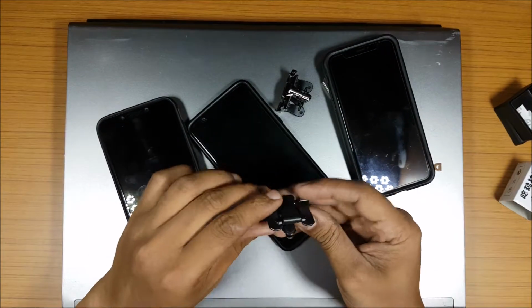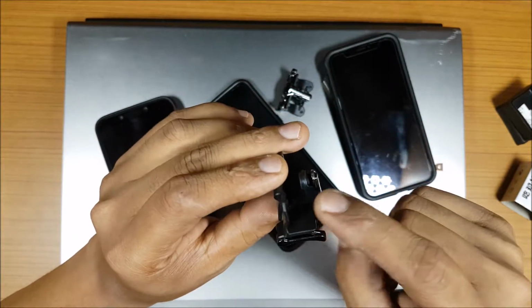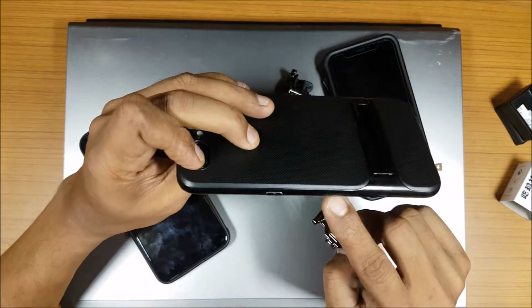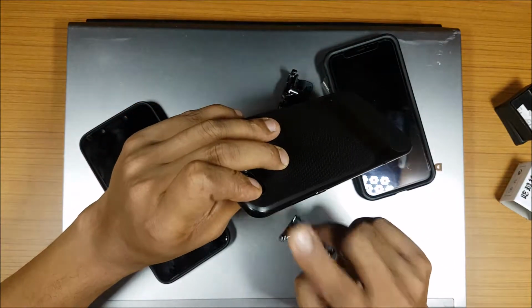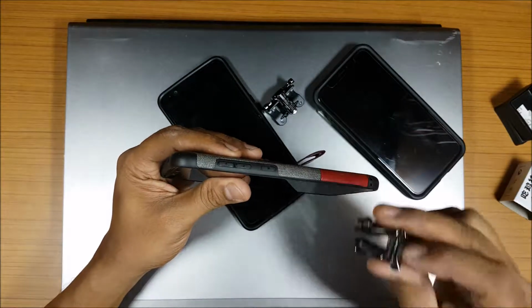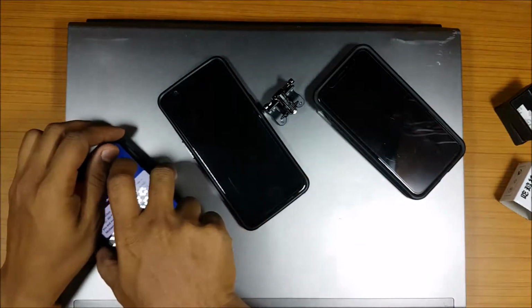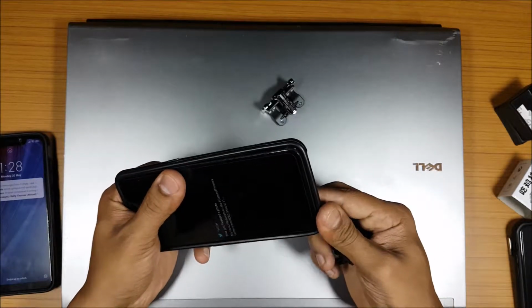Now this is not designed for covers. If you look at it properly, the width is not that much. In case I want to put it on phones with covers, this is a OnePlus with a very thin cover. This is not that big. It will not even get into that. So there's no way that this will fit on your phone with covers. You'll have to actually remove the covers. So let me just show you that. I'll have to remove the cover.